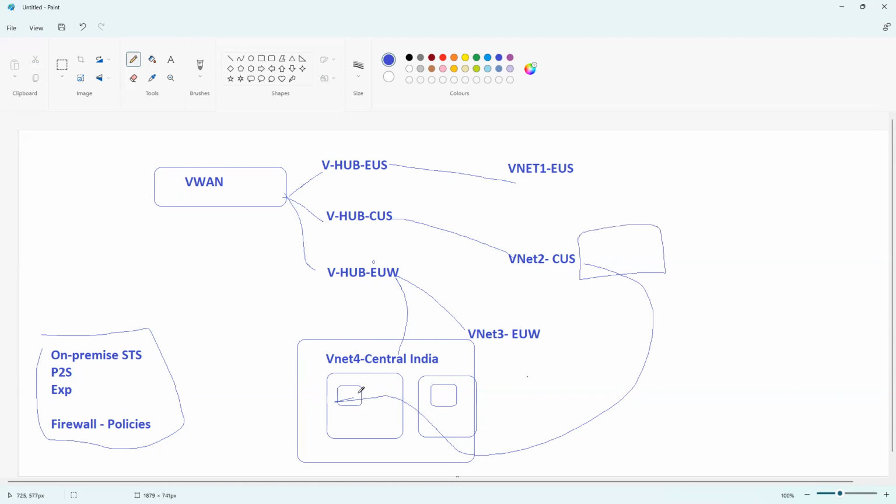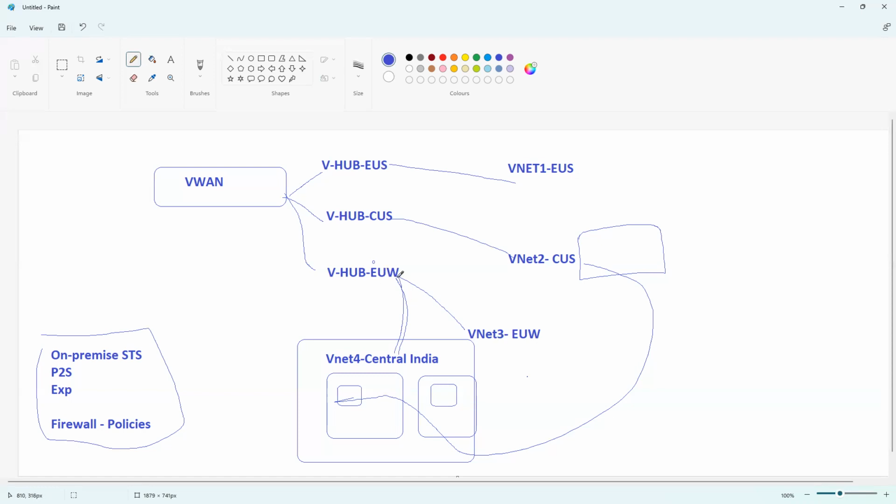The traffic will initially check the destination, whether it exists in the same VNet or not. If it does not exist, then the request goes to the vHub. The vHub may contain multiple virtual networks, VNet 3 and other VNets, which could be in the same region; it all depends on your business requirements. The vHub tries to identify the destination within its network.